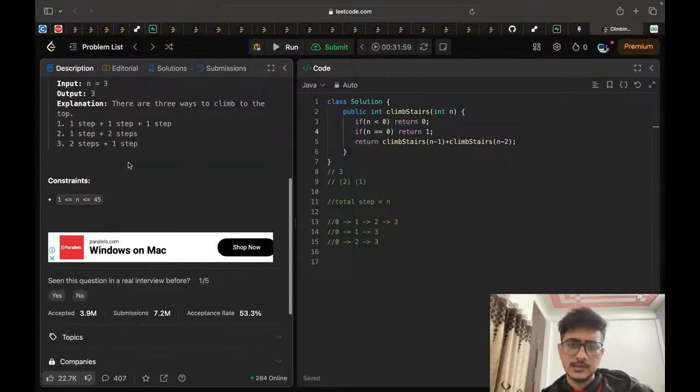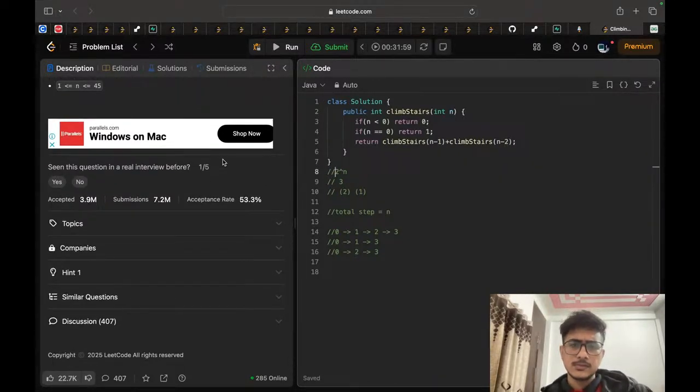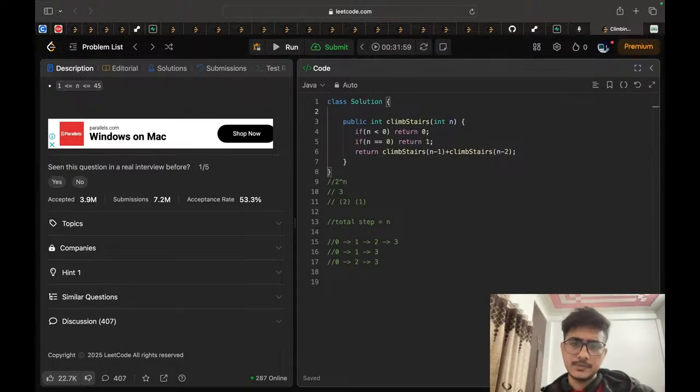But I think we are using recursion, and on every level we are calling our function two times, so it will have exponential time complexity. Means 2 raised to the power n will be the number of calls we are making. So this will be its time complexity. So we need to memoize it. Means we need to store the answer for the repetitive subtrees.